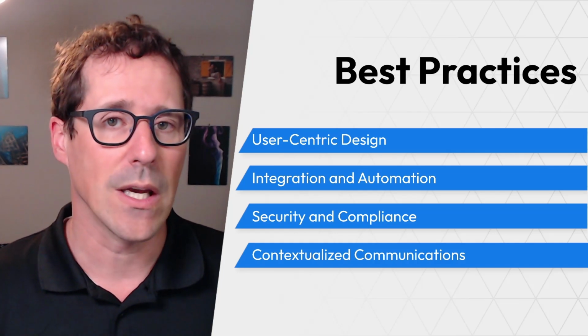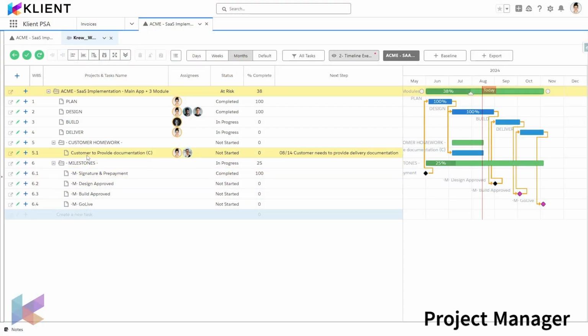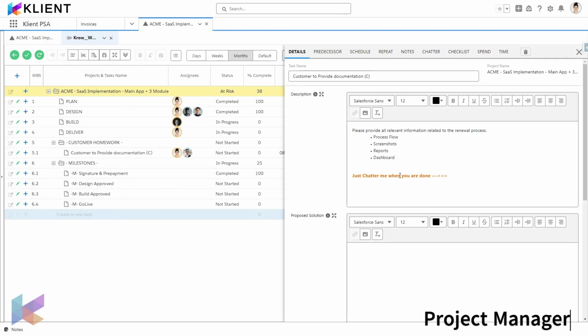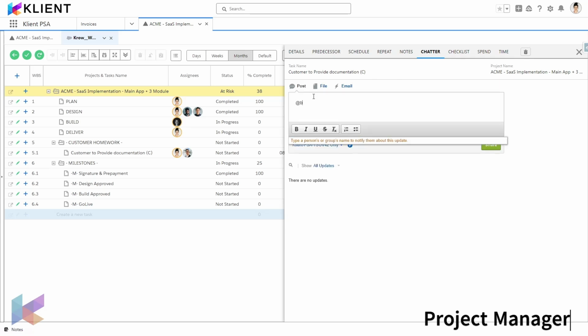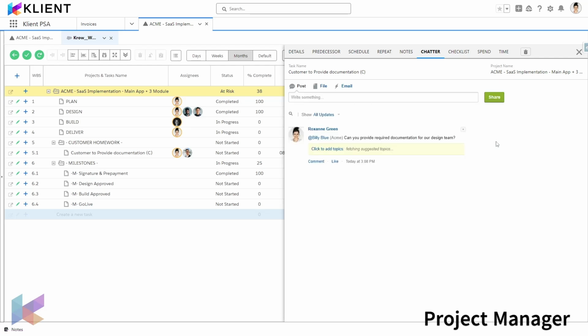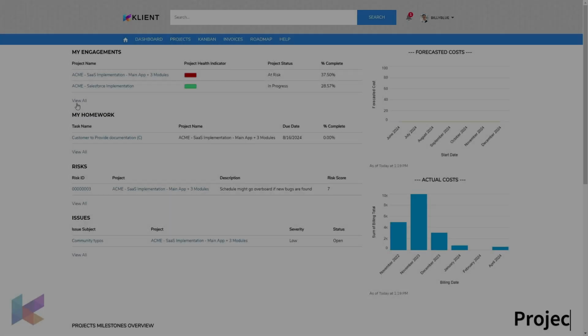So let me show you how we can achieve that with Client and the client community. As a project manager, you want to track the homework you're assigning to your customer, and that should be in the form of a task where you can provide the descriptions and details of what is expected from the customer. The customer being on the project as a project resource, they can be notified that a new homework was assigned to them. Finally, the chatter channel is going to be a great way to communicate with your customer, to keep the information within the context, asking them to come on that task directly to provide the information. Obviously, you want to keep your project up to date to inform the rest of the internal team.